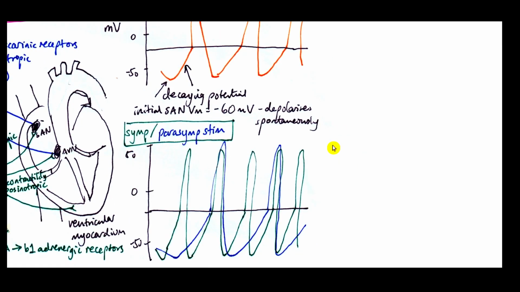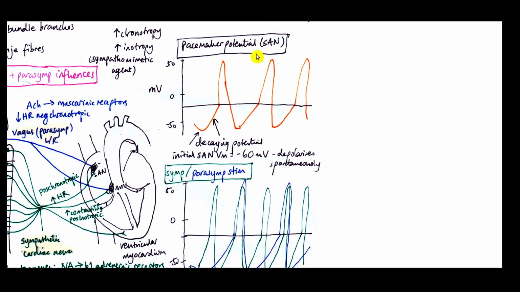And we can illustrate this as we look at the electrical activity. If you watch my nerve and muscle video, then you'll know a bit more about this, but basically the action potentials are generated like this. The pacemaker potential, SAN, generates its own action potentials because it's very leaky and there's a decaying potential. So it starts off with a higher, more depolarized potential than normal nerve cells. Nerves would be around -70, I guess. And then this starts off at -60, and it slowly, gradually depolarizes itself, it decays, and then causes an action potential when it reaches this threshold, which is about -20 something.